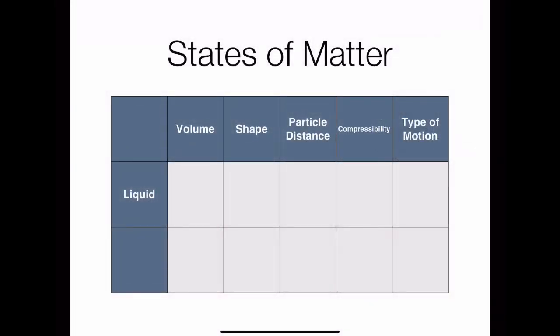Most people, when referring to states of matter, like to use examples of solid, liquid, and gas, like ice, water, and steam. So remember, the solid sample of matter would be the ice cube. Remember, it holds its shape and it's got a fixed volume. You can't push those particles any closer together. It's incompressible. And at a molecular level, all they can do is bend and stretch.